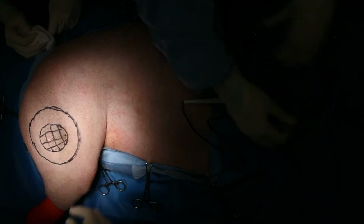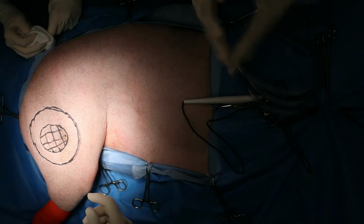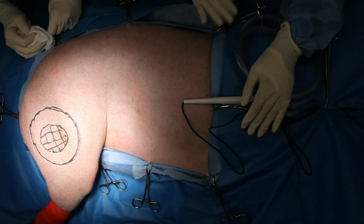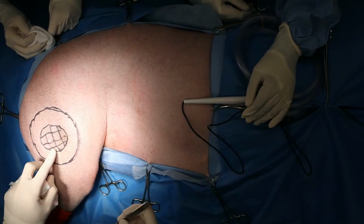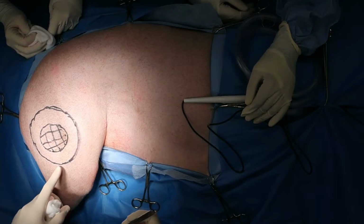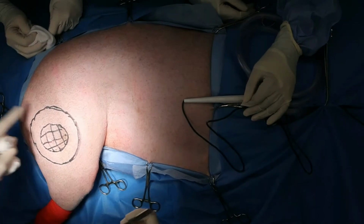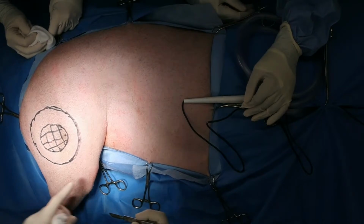There's a mass that's developed on the right lateral thigh, sitting right here, and then they did an aspirate on it. The primary care vet came back as a mast cell tumor, and the thought was that it was a sub-Q mast cell tumor. We'll just have to get that confirmed on histopath. And so we're doing a wide local excision. We did do staging just in the form of an abdominal ultrasound.